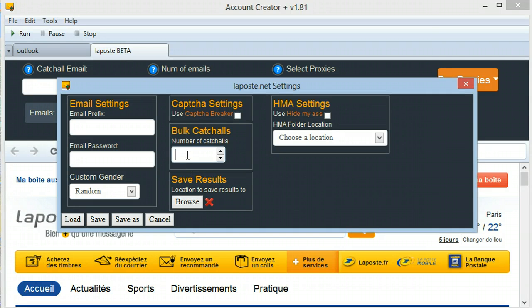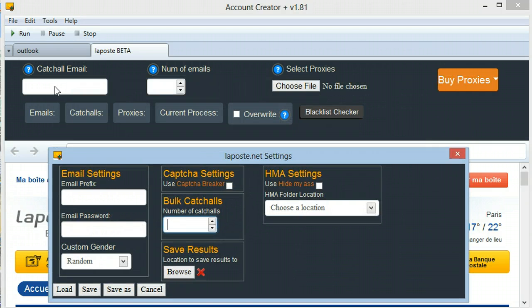Bulk catch-alls. This is how many catch-alls you want to make. So you could put 2 in here, and then leave this blank, and then you could put like 10 in here.